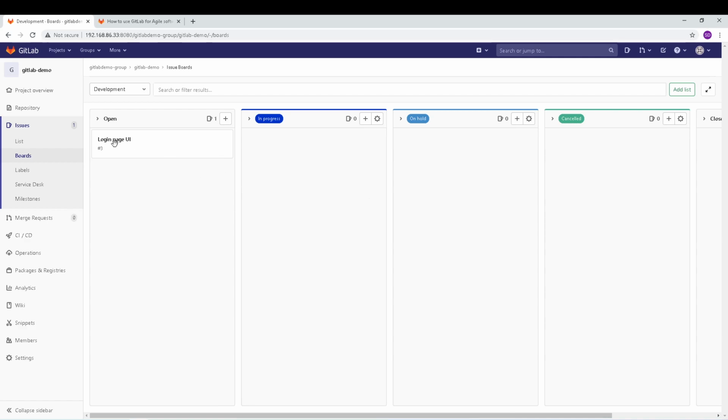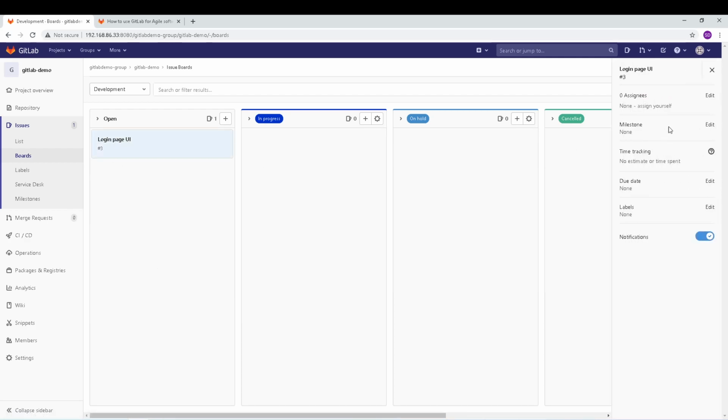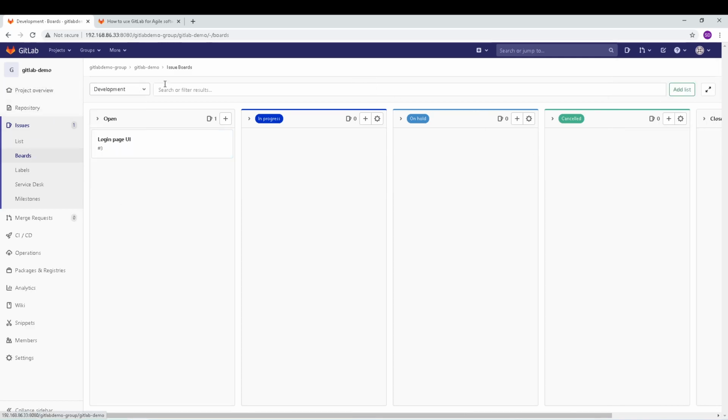Okay, so before that, let's go to our login page issue, and you can see that we can do a quick update on that issue. Fine, so that is clear, and this is at the project level. Let's do one more thing.